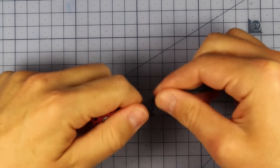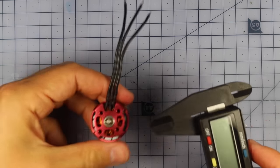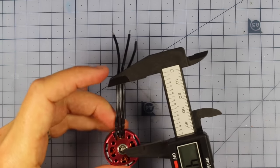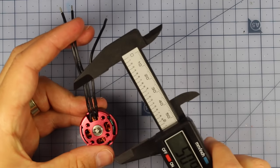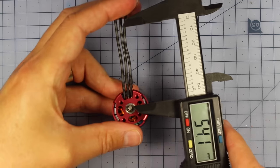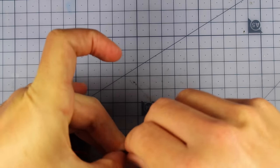Now the next step, we're going to be cutting and tinning our wires so they're ready to solder up to our ESCs. There's actually a very specific length with these wires. We need them to be about 54 millimeters, measured from the middle bolt, the middle of the shaft, heading out, give or take a millimeter. So we're on 54 millimeters, heading out right there. That's where I'm going to be cutting mine.